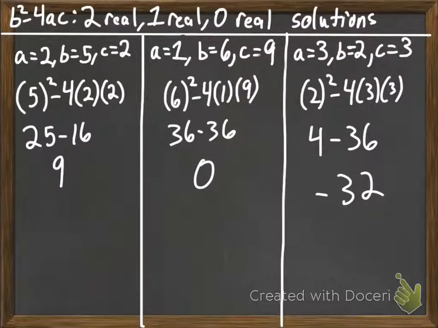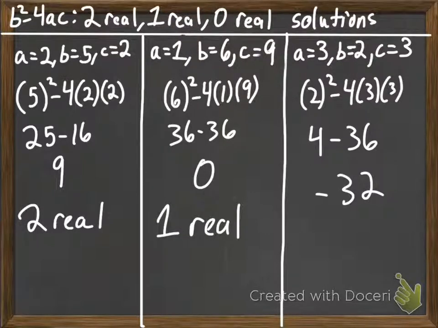If you recall, if you have a positive number underneath your square root, you're going to have 2 real solutions. And that's what happens whenever we get a positive number from the discriminant. We get 2 real solutions. That's a bad A. Here we go, that's a better A. Alright. If you have a 0 underneath your square root, you have 1 real solution. And if you get a negative number underneath your square root, you have 0 real solutions. So positive 2, 0, 1, negative 0.